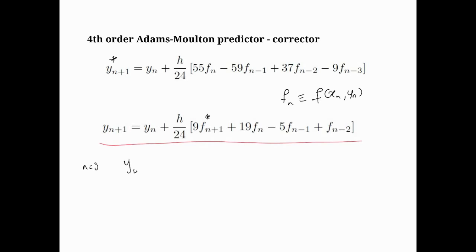So in this particular instance, when you try to use this to solve a problem, if you go to the predictor, we'll start with the predictor. The lowest value of n you can use in this case is n equals 3. Now, if we use n equals 3, that means that the first thing we'll get is y4 star, which is going to be y3 plus h over 24 times this. Now, what you will notice is that f0, we'll just get it from the initial condition. Now, on the other hand, we have f1, f2, and f3. These need to be calculated. So we can use the Runge-Kutta fourth order to calculate f3, f2, and f1. After we calculate these three values, y4 star will be calculable. Once it's calculated, then it feeds into the y4, the corrector, which is this one here, and then we go on from there.